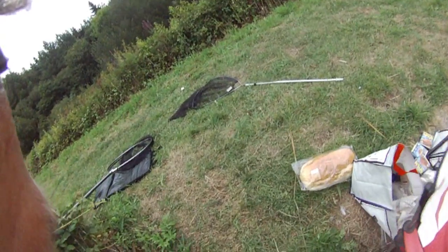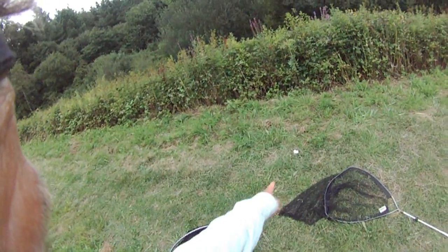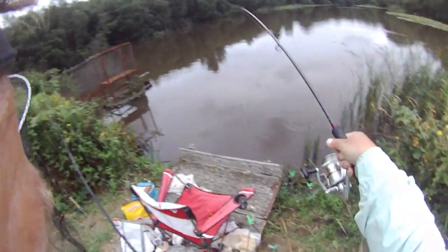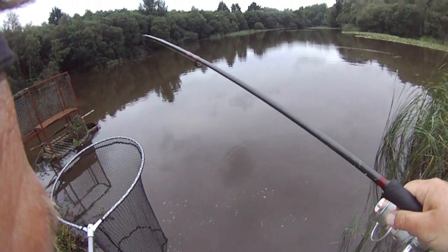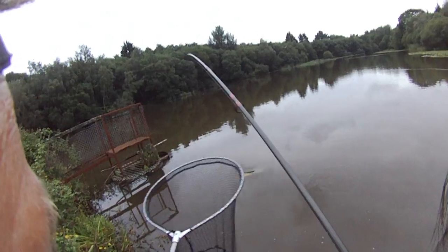Right, he's about 5 pounds, so I'll net him myself. You can see where the bobbin's gone, right over here. The bread bobbin. Fish number 4, knocking on the door.